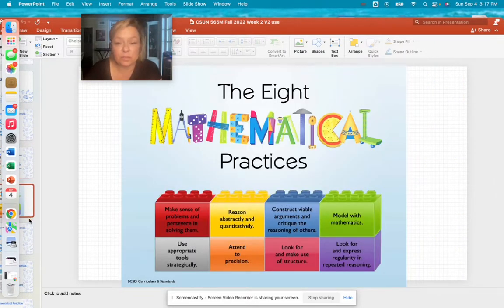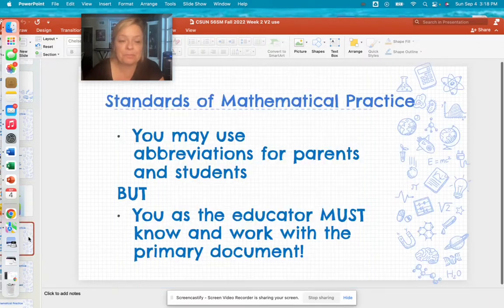So here's another visual of the 8 mathematical practices. The first one we looked at is in kid-friendly language using an I can statement that aligns with the growth mindset model. These phrases here are specifically from the Common Core State Standards. And as teachers, we need to be very familiar with these because these run TK to 12 and should be embedded in every lesson we do. Now, some lessons will focus more on one practice than the other, but we need to be aware of making sure that they're embedded in all of our lessons.